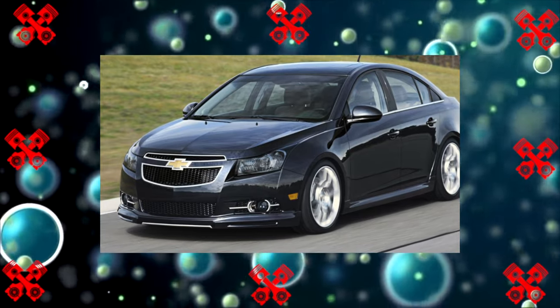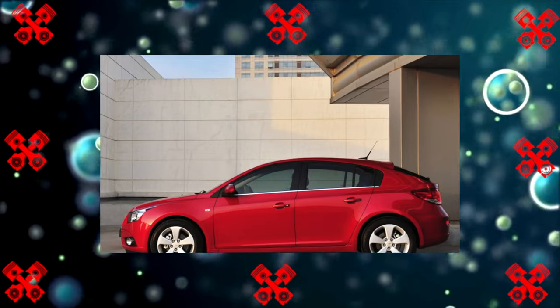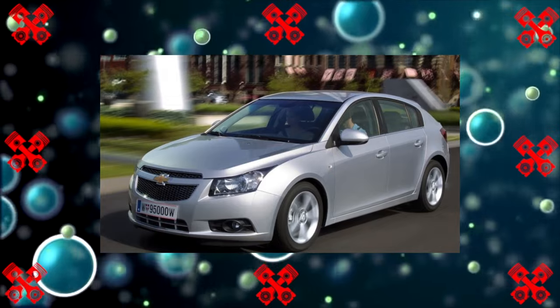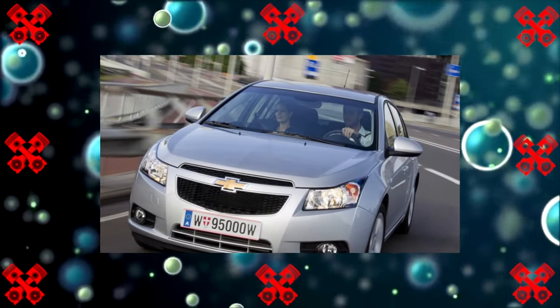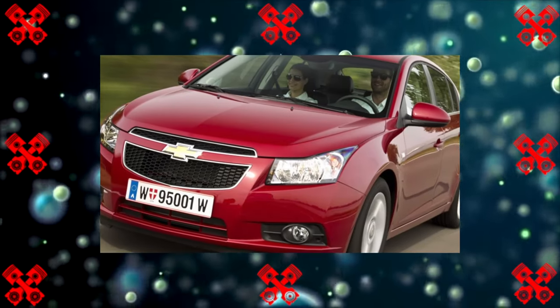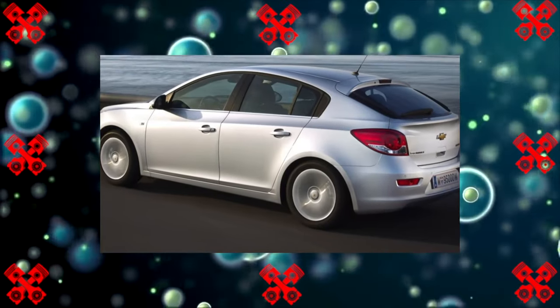For cars older than 2013, front shock absorbers were added to the short list of consumables alongside stabilizer bar bushings and plastic strut links. After 20–30,000 km they began to leak, and almost from the first days of operation they rattled on bumps — the bypass valves clattering like peas in a tin can. The rear shock absorbers can also fall prey prematurely to torn rod dust boots.